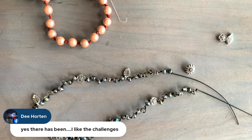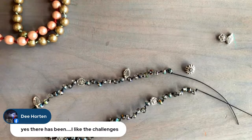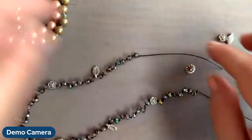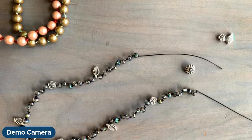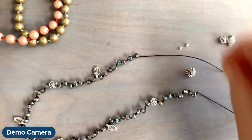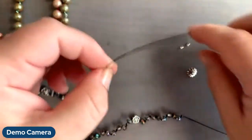Dee says, yes, there has been. I like the challenges. Yeah, we like the challenges too. It's been such a great little addition to the group, right, Dee? To see what everyone's doing. We try and make them fun prompts and kind of switch it up between more specific prompts and maybe more general prompts, and just get everyone beading and doing what we love to do, right?